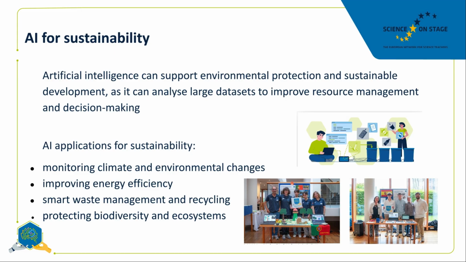In AI for sustainability, AI also plays an important role in supporting sustainability and environmental protection. AI systems can analyze large data sets and also improve resource management and decision making. This is very important when we look, for instance, to monitor climate change, track environmental changes, and improve energy efficiency. It can also support smart waste management systems, helping to improve recycling processes.